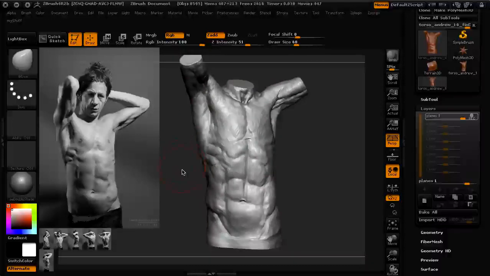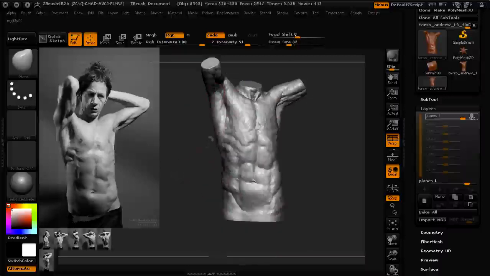Because a lot of the stuff that you'll see me doing in the videos is very fluid and quite anatomically based, right? Because obviously anatomy is critical to success in figure sculpture. But anatomy rides on top of larger forms and volumes, right?